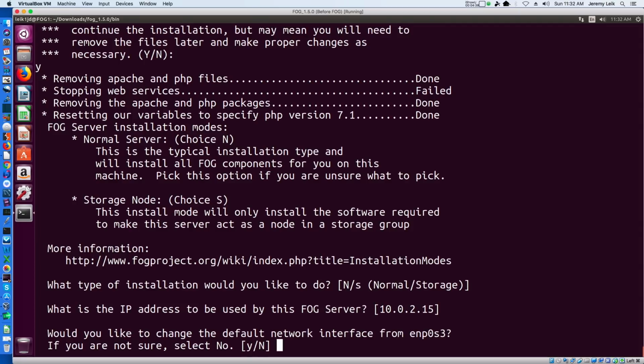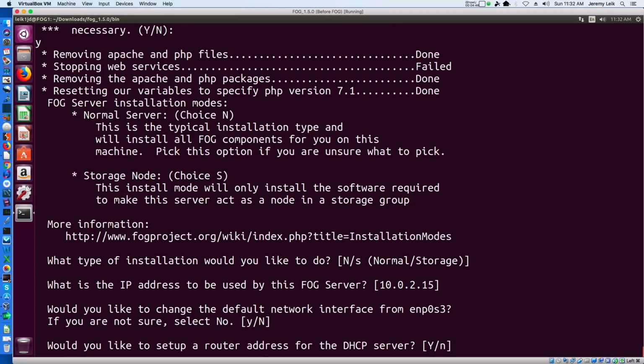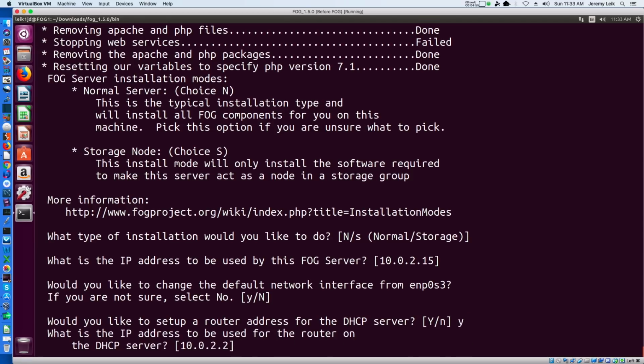And we're not going to make changes from the default interface at this point. Set up router address. Yes. And we're going to accept the default for that.